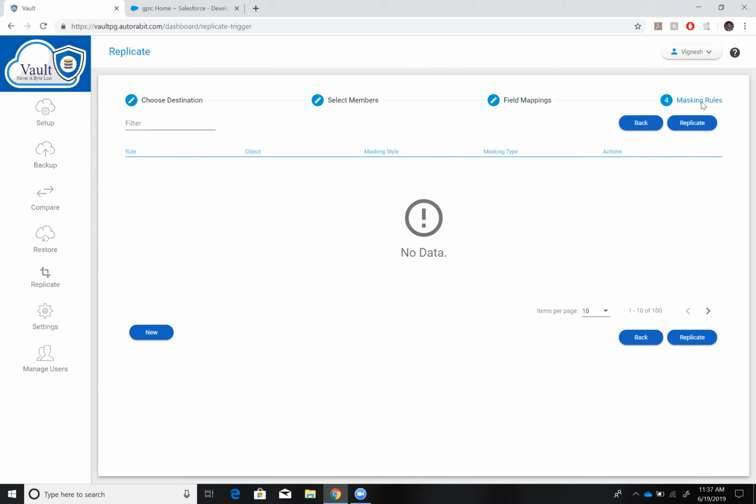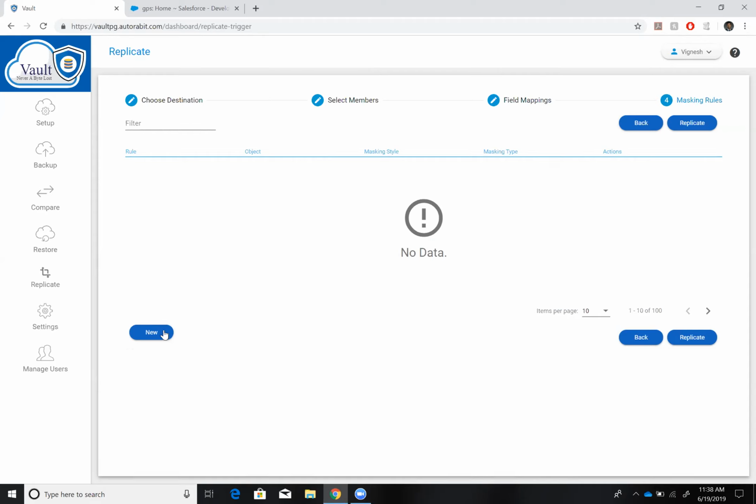And also at last, you'll be able to see masking rules. So we were talking about privacy masking and why it's essential. It's essential to protect your PII or sensitive information. So if I have something like, let's say, an SSN or a tax ID, I don't want to just expose it into my testing environment. I want to mask it, maybe shuffle the characters or add a prefix, add a suffix. I want to do something to obfuscate the data and make sure that it's test ready in my QA or UAT environment, and then go ahead with my functional test.